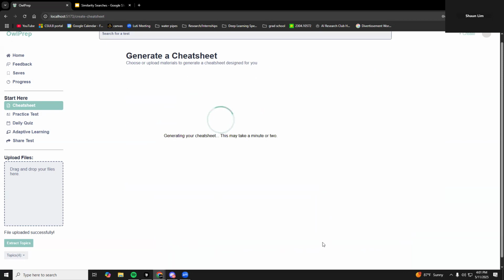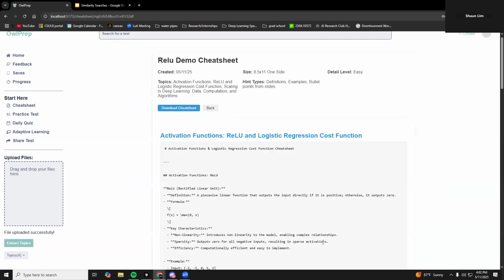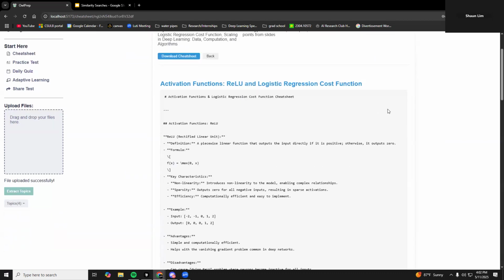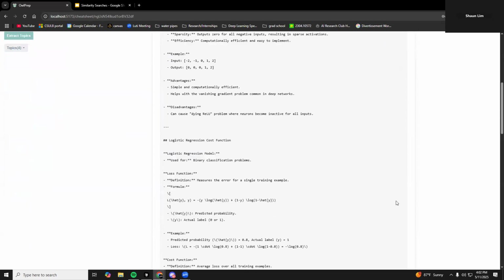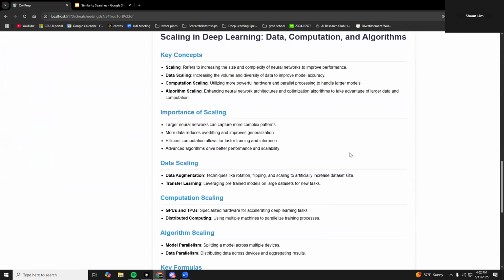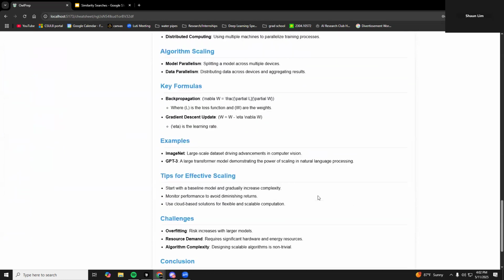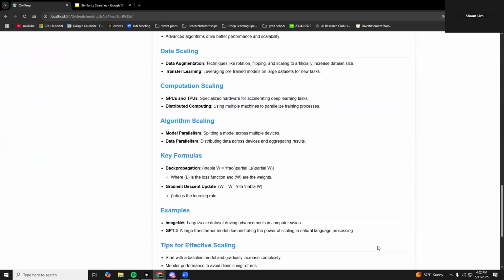So the AI is now taking what you put in your file, and it's going to be reading the file alongside each one of the topics you selected, and it's going to be generating a cheat sheet with information based on what you submitted in the file. So here's the cheat sheet generator. As you can see, it's in Markdown format, but here it is. It looks a little bit better down here. That top part was just something you could copy and paste.